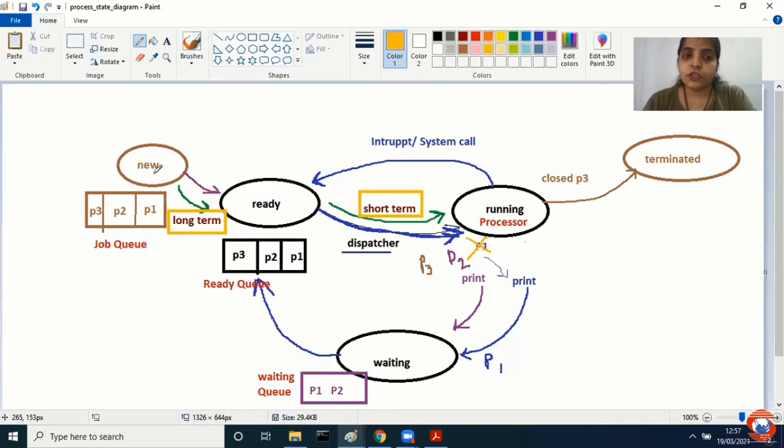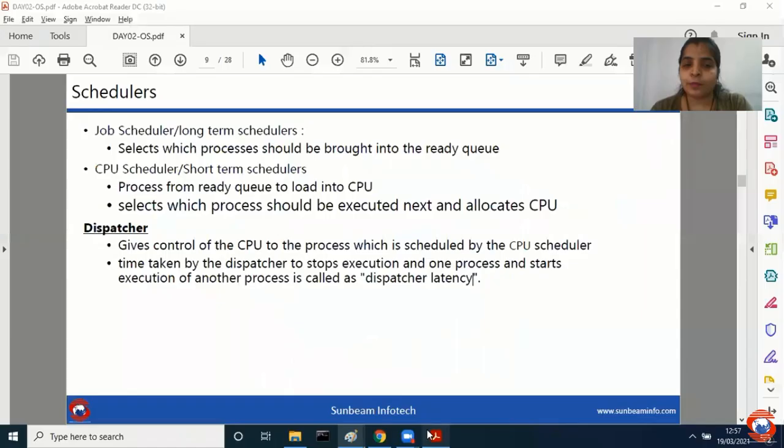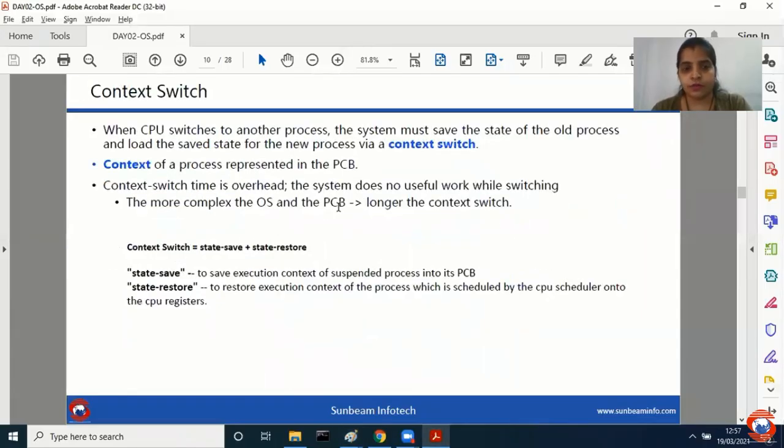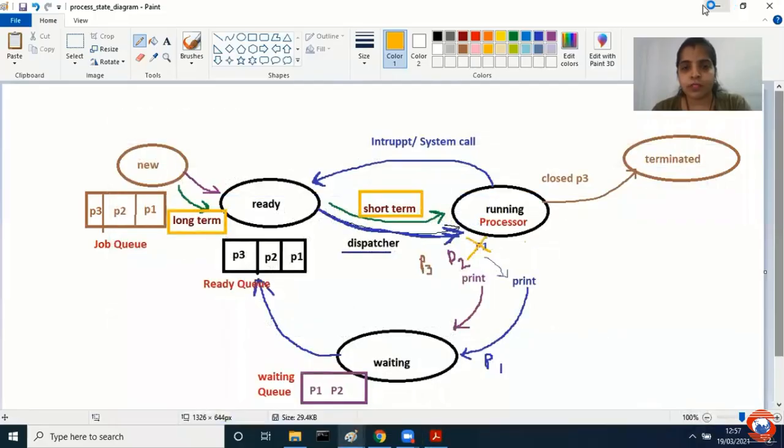P1, P2, P3 — out of 10, the 2 that got destroyed were never opened, so they did not come into my process state diagram at all. Okay Saurabh, are you getting it? Yes. So this is basically the process state diagram, the meaning of scheduler and the dispatcher. Have you understood up to this point?